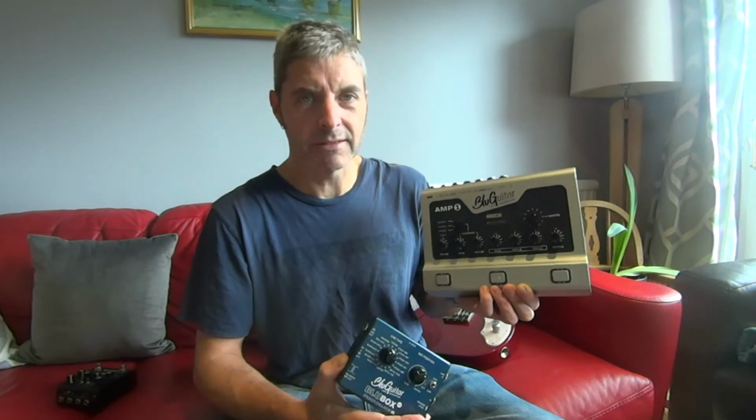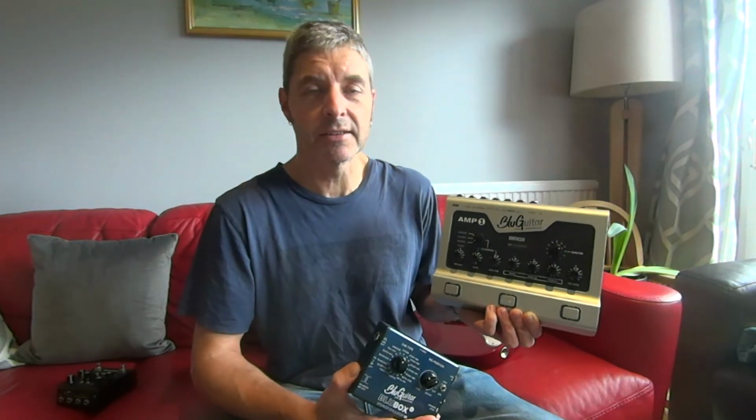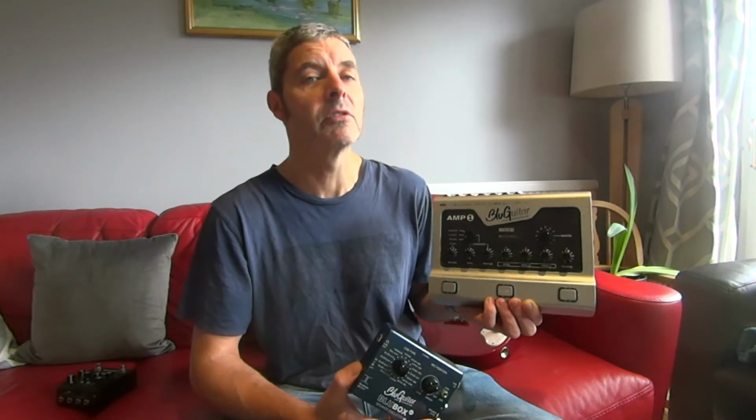I should point out that, I've only plugged this in twice and it sounds brilliant. So far it's really good. I think it probably sounds as good as the Iridium, if not better in some ways. It's got more sounds in it, it's more versatile, I think.